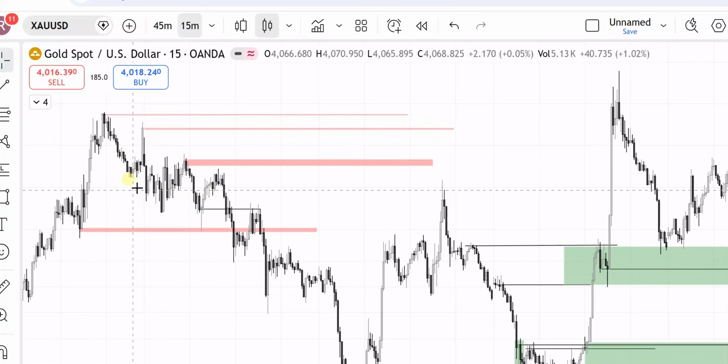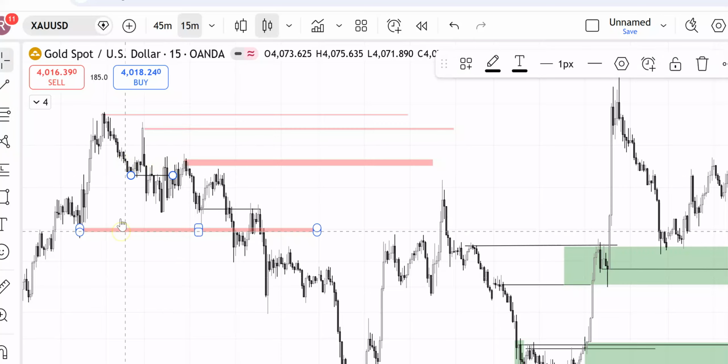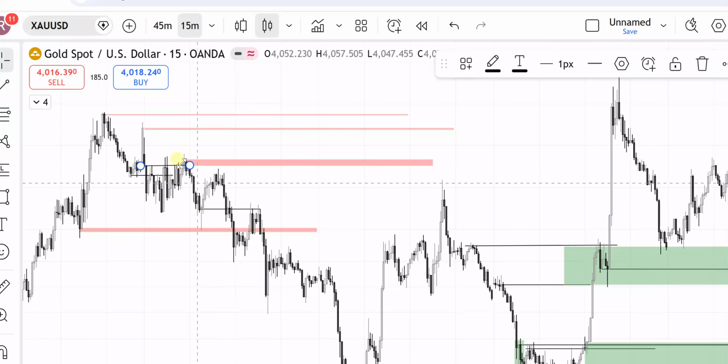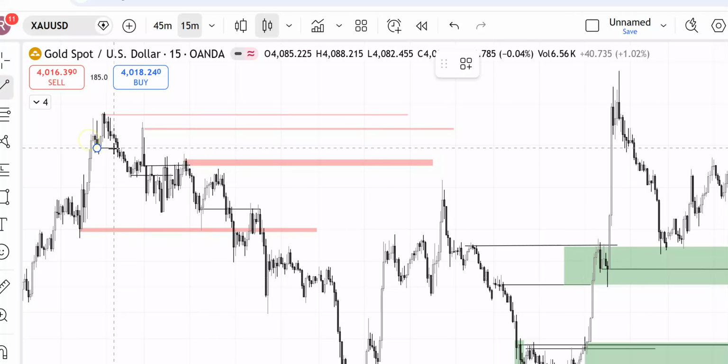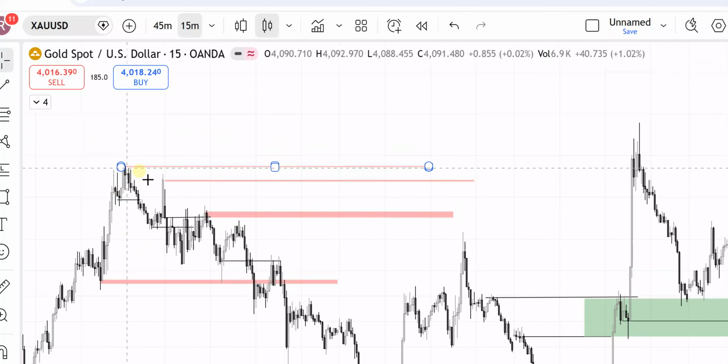As you see here, the market breaks the structure here. When the market breaks the structure, that is also a valid pullback, because that is my key level. The market also took the retracement, which means that is a valid pullback. But what next? Definitely, when the market gives the break of structure, it should take the liquidity of this upper zone.